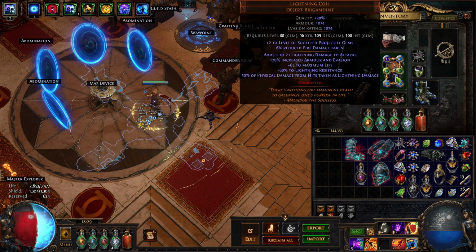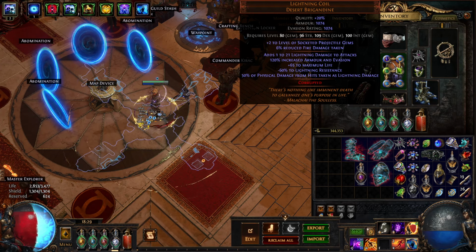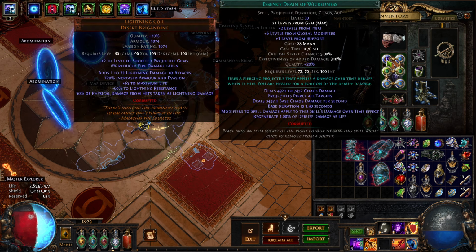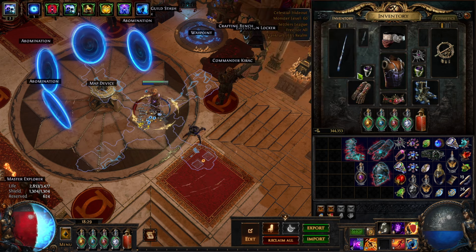And Lightning Coil, of course, because I can't really use more auras because I have to have a bunch of unreserved mana for mine, so figured Lightning Coil would be good. Plus it can get +2 proj or duration, doesn't matter, you can get either one. For Essence Drain, it has both tags. So maybe you can even find +4, but right now I'm at level 30, so there's really not much point going further than that because there's diminishing returns, right? But yeah, Lightning Coil is pretty much our only source of physical mitigation.